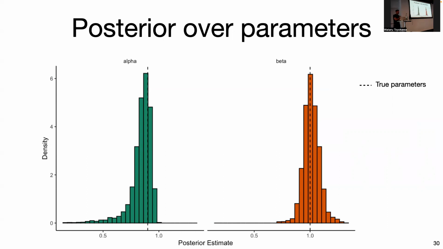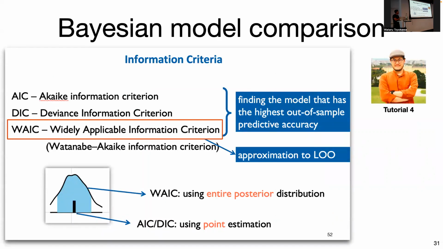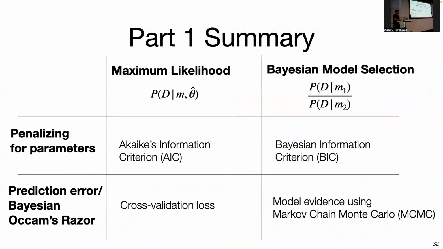And I promised, of course, this is a model comparison tutorial. In Lei's tutorial 4, he's going to talk about how we do model comparison with Bayesian approaches. We're using something called the widely applicable information criterion, and it's somewhat analogous to AIC and BIC, which I've introduced previously. But the main difference is that we're not only estimating goodness of fit based on a single point estimate, but doing it over the entire posterior distribution. And we're doing it in a way that does a bit of cross-validation type prediction accuracy. So it combines both of these approaches, but uses the full posterior distribution of the parameters. So that's the summary of the model comparison framework.